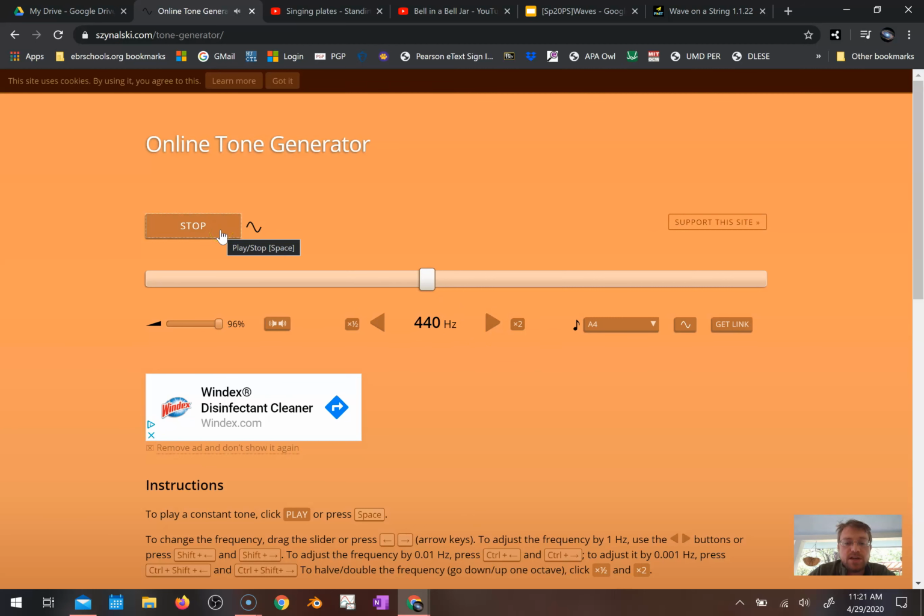All right, so we hear that as a certain pitch, and let's say I double the frequency up to 880 hertz, what's it going to sound like? Is this going to be a higher pitch or a lower pitch? Think about it. Higher pitch. And this is actually one octave above the original note I played. It's another A natural, but a higher pitch. I can move this slider and get different frequencies. Lower frequency means lower pitch. That's what we hear. A higher frequency means a higher pitch.